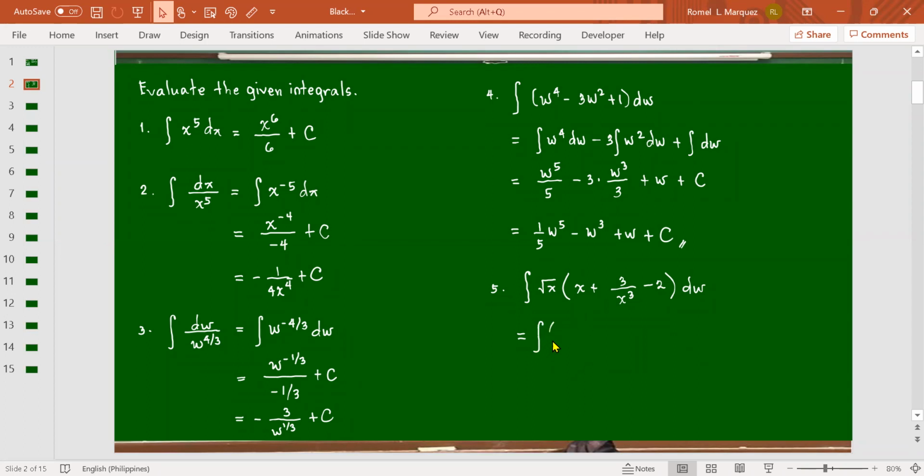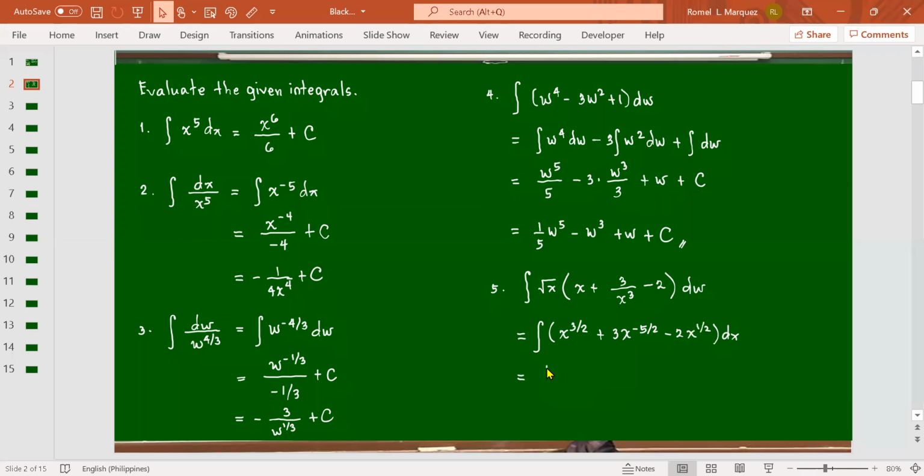So the first term we have x to the, what is 1 plus 1 half? 3 halves. Am I right, guys? And then what about here? What does 1 over x cubed mean? It means x to the negative 3, right? So negative 3 plus 1 half is what, guys? Negative 5 halves. So 3 times x to the negative 5 halves. And then the last one, we have 2x to the 1 half, because square root of x means x to the 1 half. Quantity dx.